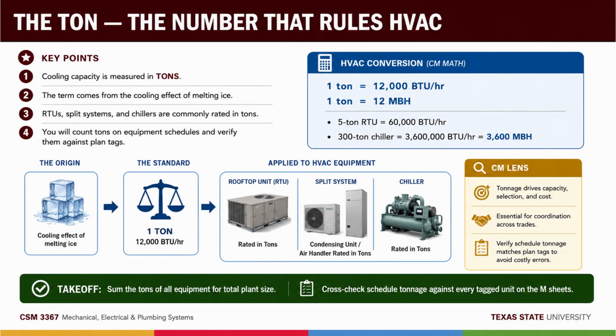And there's a time lag. Mass soaks up heat all morning and releases it into the space hours later. Engineers handle this with an adjusted temperature difference. The method on the slide is CLTD, the cooling load temperature difference. Instead of the plain delta T, you look up a CLTD value from tables that bake in the solar heating and the thermal lag, based on the surface type, its orientation, its color, and the hour of day. Same Q equals U times A times delta T structure, smarter delta T.